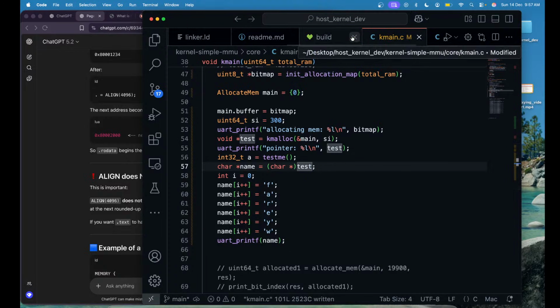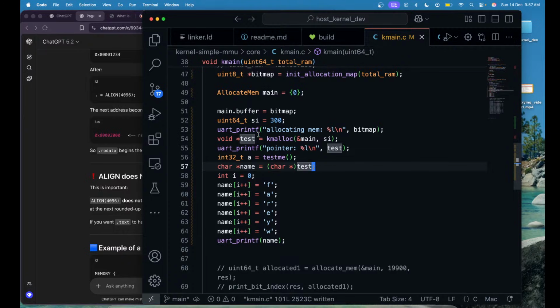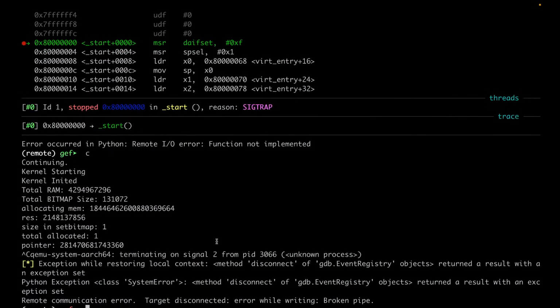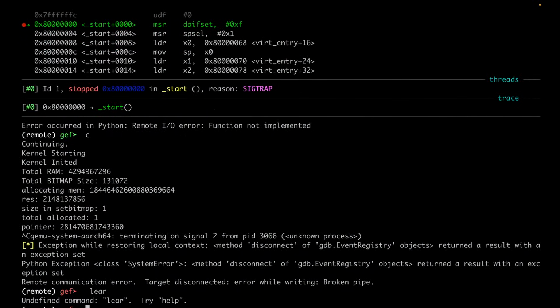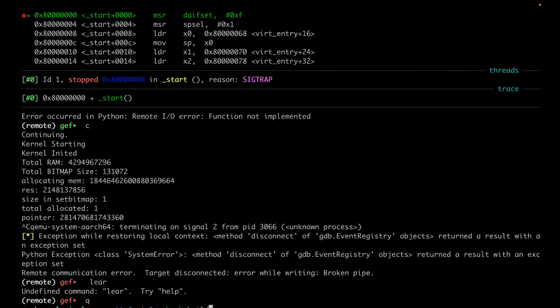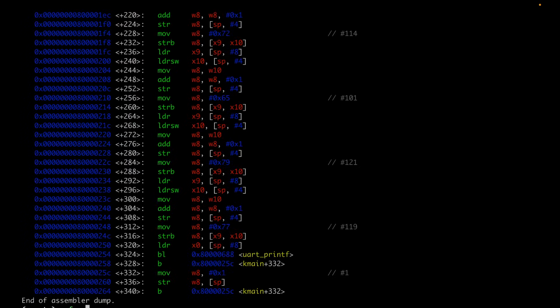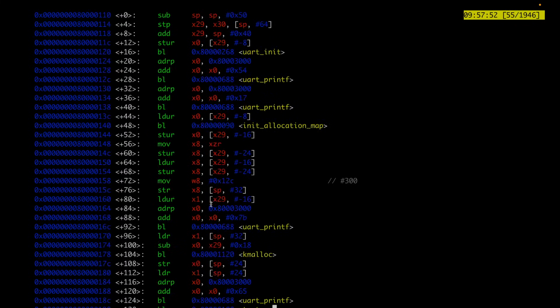But first of all, we have to confirm one thing. What's in this? We have to know what is in this. How can we do that? We should be able to do it by doing this and disassemble kmain, and where do we call kmalloc?